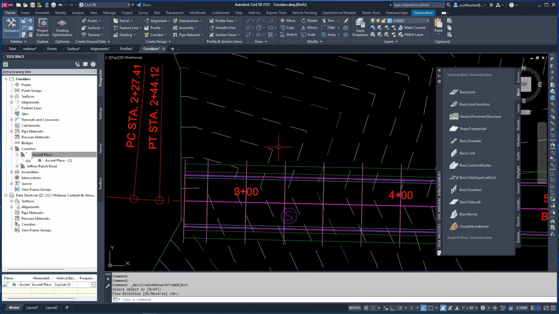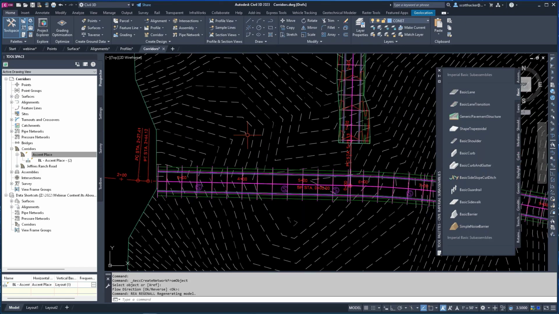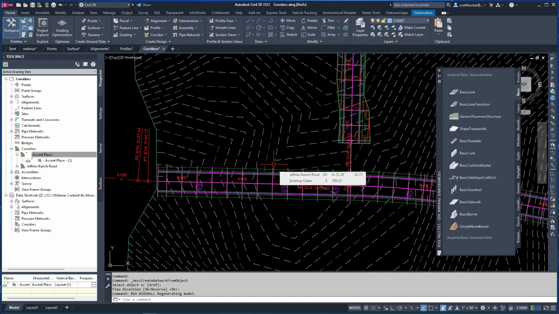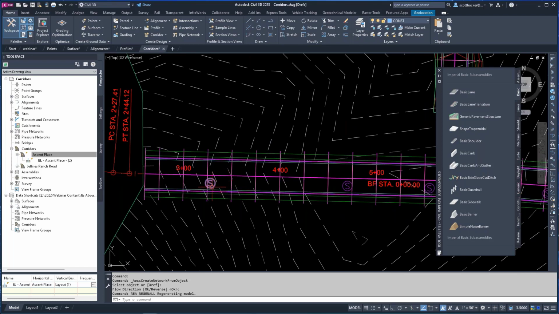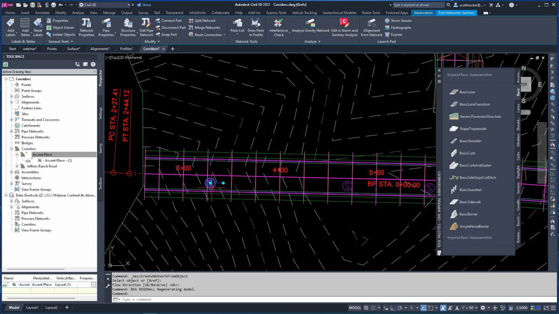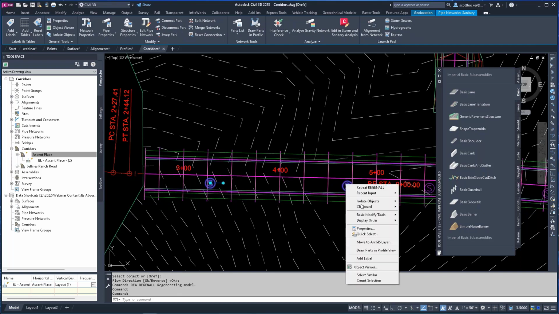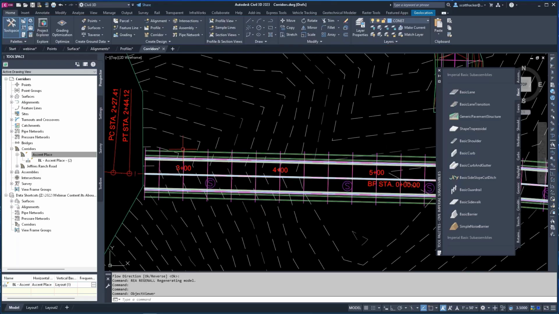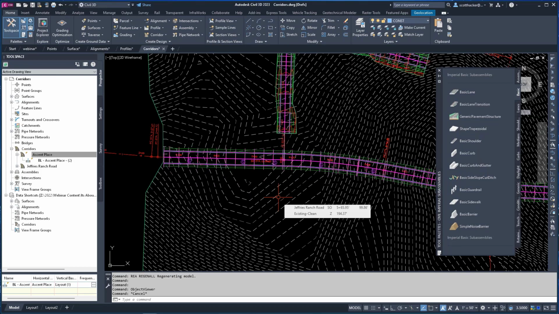Right. Not quite sure where my pipe is at. That's okay. Maybe I didn't set the pipe. I did set the pipe. It's all right. Again, we can take a look at object viewer. Okay. Nice part about this is you can create them in plan view, but you can edit them in plan view or profile. And we could go into a little bit more, but we are getting out of time here.